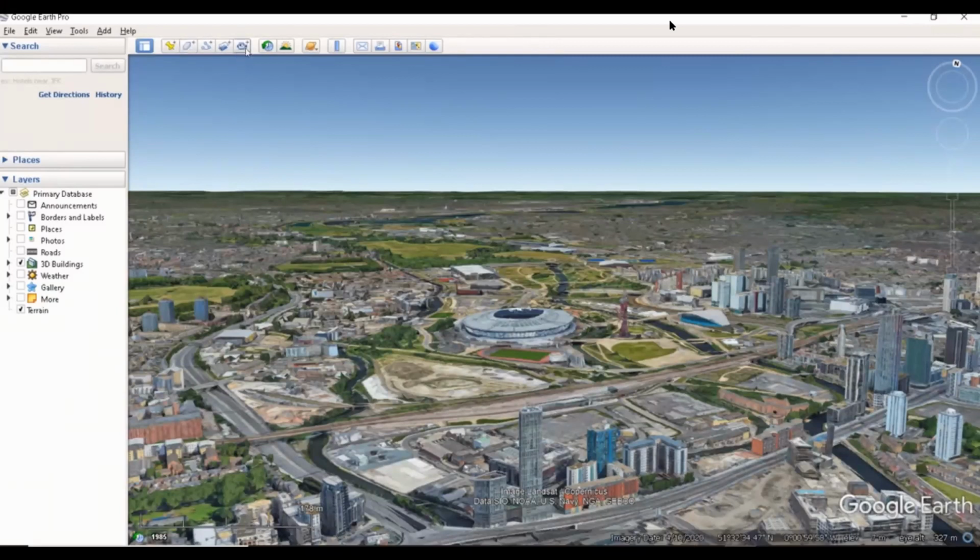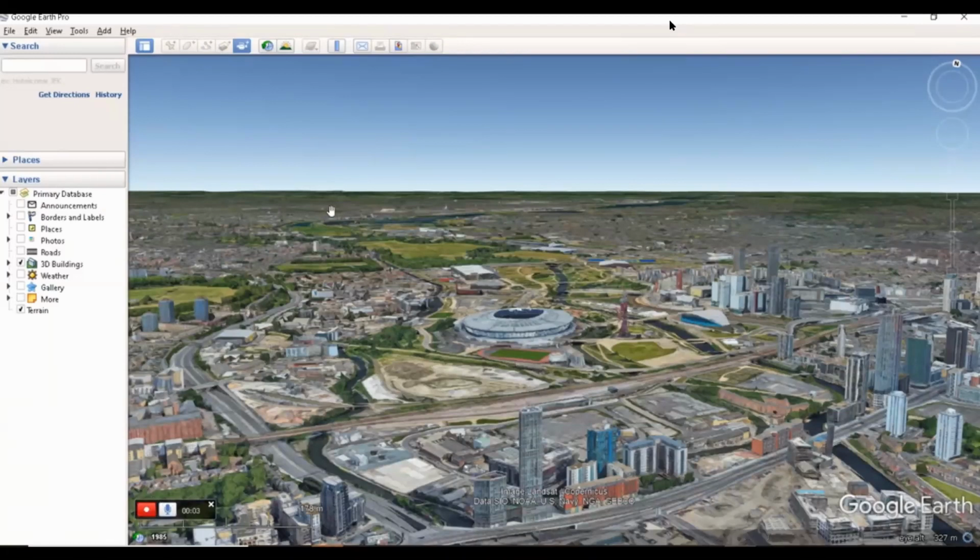So the way students do this, you first of all select the recording button at the top here of the tools. It looks like a little camcorder. Once you select that, a little box will open up on your screen, and it will give you the option to just record, which will record just the imagery of what can be seen on their screen, or audio, which will also record the audio that goes with this.